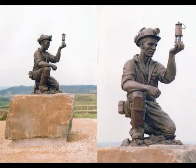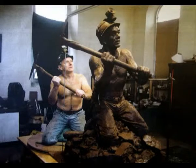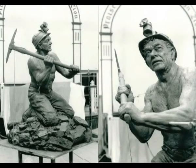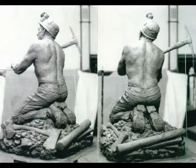Before explaining the processes involved in creating this sculpture, I would like to go back for a moment to an earlier sculpture of a miner that helped me win the job. In 1999, a Forest of Dean free miner, Dave Harvey, modelled for a tribute sculpture for the miners of the area to celebrate the millennium. Typically in this methane-free coalfield, he wears a naked flame carbide lamp on his helmet.